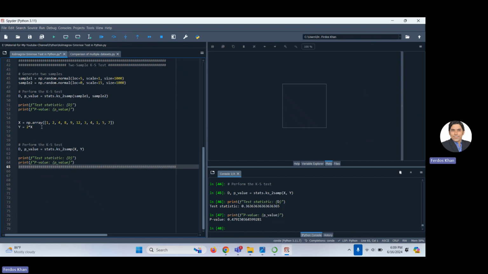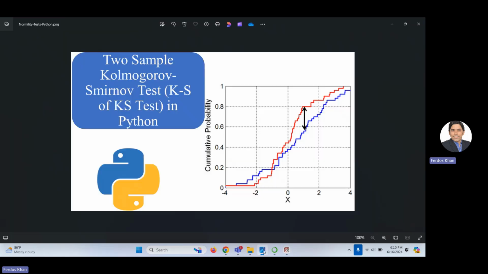This was just for illustration of this test. Of course, you will have your own data and you will want to test whether the two data sets belong to the same distribution or not. If you have more data sets, you can compare pairwise with the observed data, and then compare the p-values for each data set, see which has the highest p-value, and then you can say this data is much closer to the observed data in comparison to the other competing data sets. So this is all about the Kolmogorov-Smirnov two-sample test.